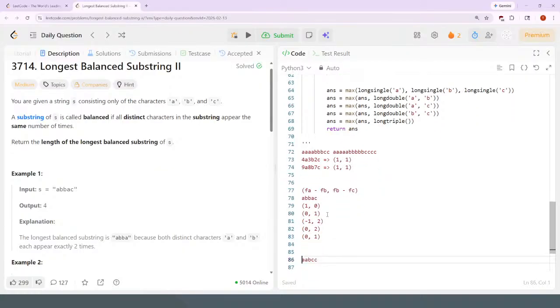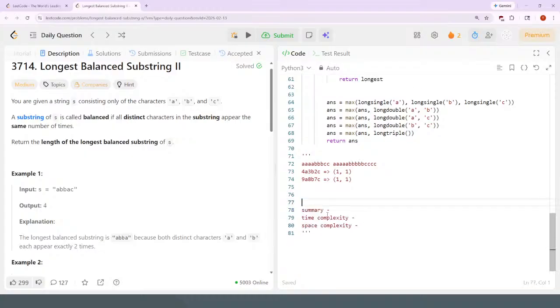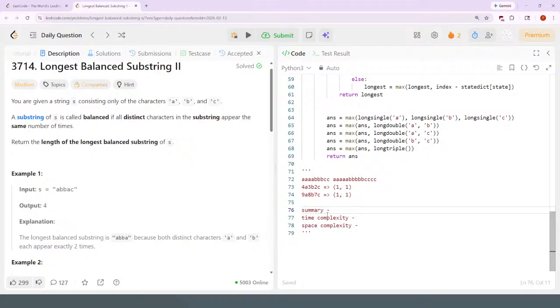Alright. Guess I'll keep that portion right there. Summary. So decompose the problem into three distinct subproblems.